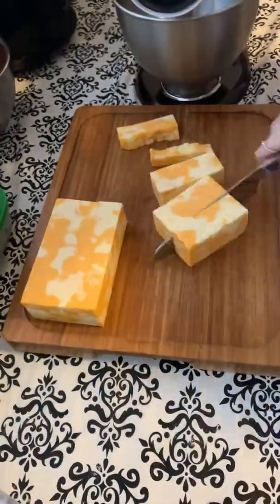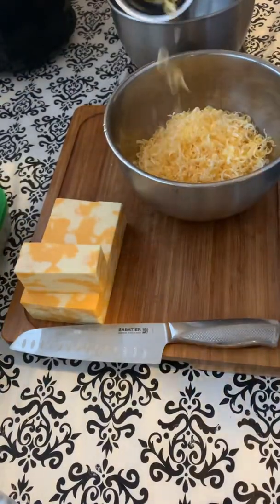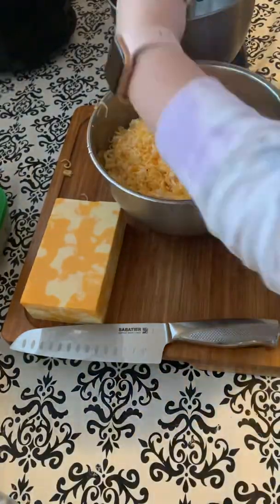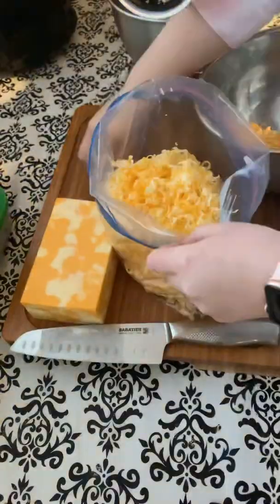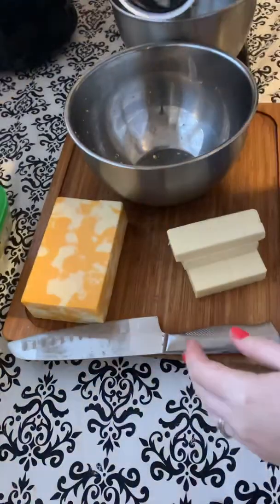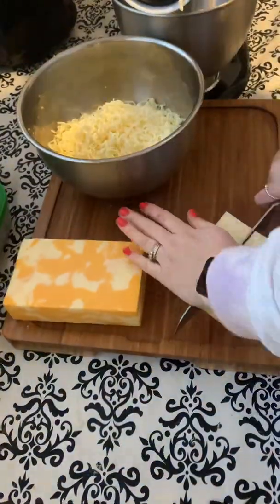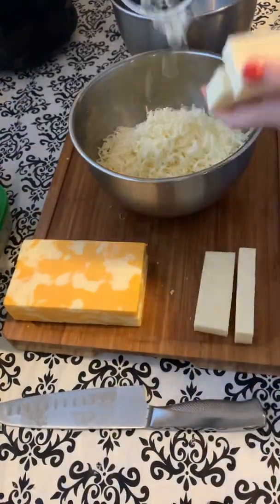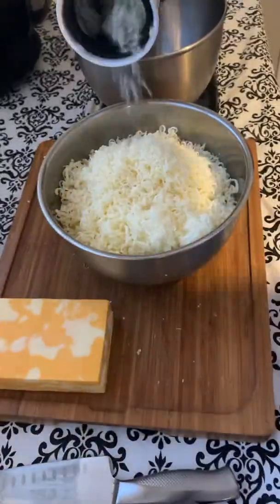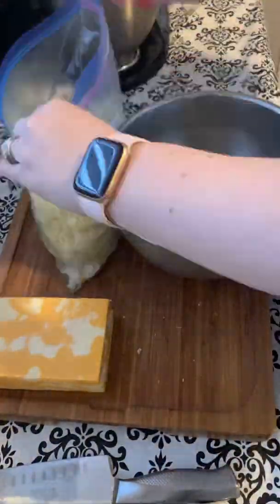And I'm going to do up all my cheese. So this was a big block from Costco that I had picked up, but I thought I would just pre-shred it, have it ready. I was in the middle of prepping anyways. So I just used the shredder attachment on my KitchenAid. It's fantastic. It works so well, but I hate getting it dirty for just a little bit. So that's why I was like, I'll do half the block and then I'll do 2 blocks of mozzarella, because if you've been on keto before, you know you use so much mozzarella to replace things like making bread out of it, or just melting cheese to have as little crackers almost. So I've got lots of that and transfer it all into Ziplocs and then store it in the fridge.